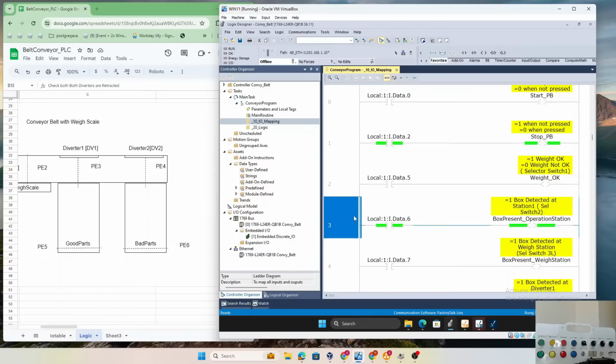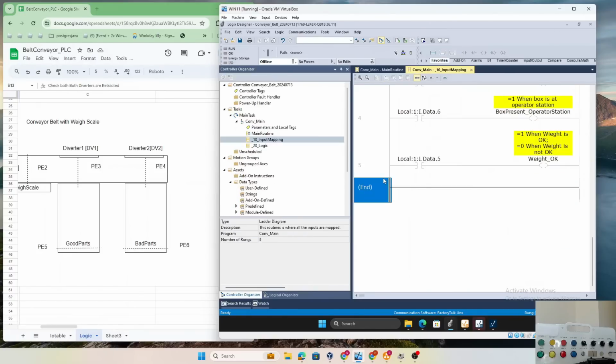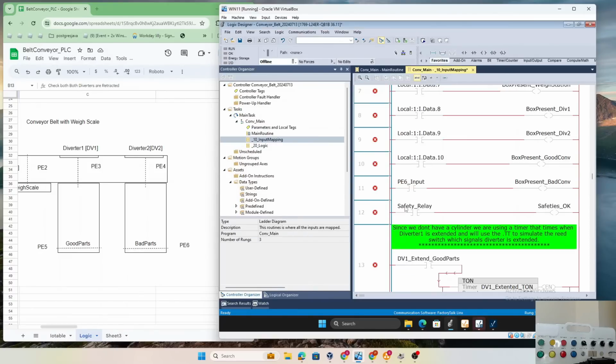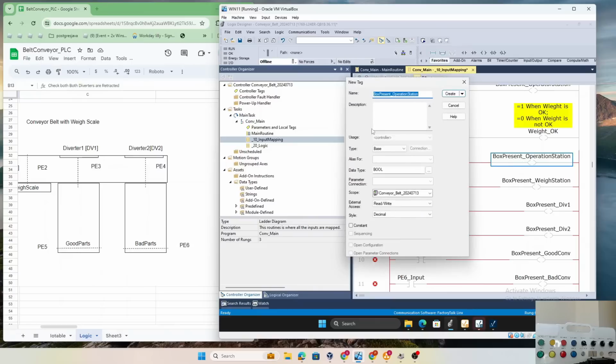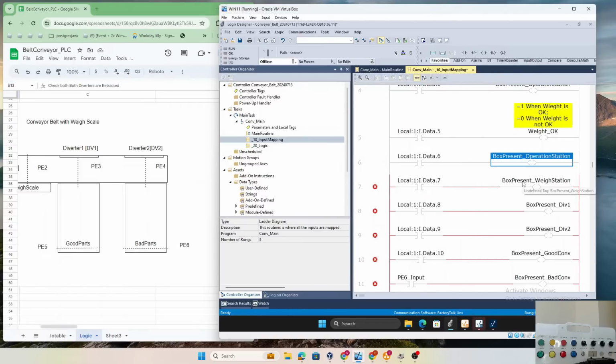into the logic. We'll go ahead and Control V. Okay, since this is a new program, none of the tags are defined, so it's expected to have these errors. We had to go back and hit create new. I won't waste time typing all the comments because I already have them in the other one. This is just purely showing you how to develop it. So we'll go ahead and create.